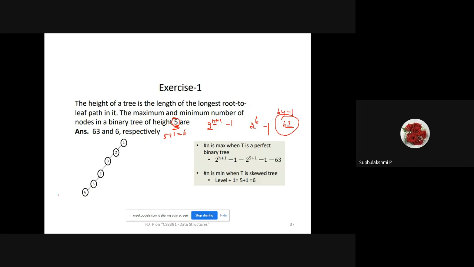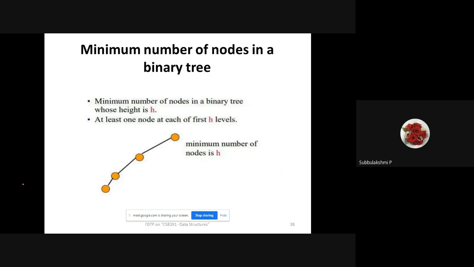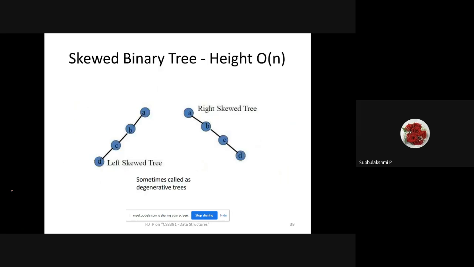And coming to the level, since they made it height 5, the tree may be left skewed. The tree may be skewed, and that's how they can draw it. So this is one exercise which we can share with students as well. And the minimum number, as we all know, is nothing but the levels plus 1. So what's the height level? That's being given. Since we have to calculate from the top, the number of levels plus 1. Since the height is given as 5 or 6, whatever it may be, that has to be added with 1. That's the minimum number of nodes in your tree.